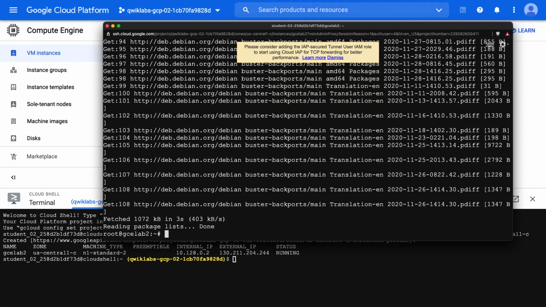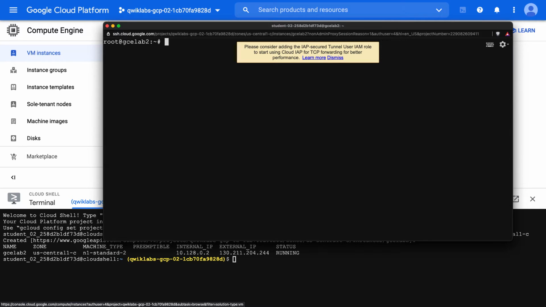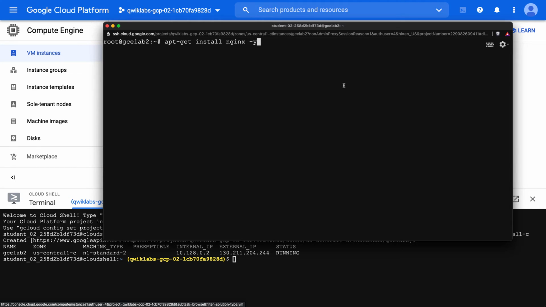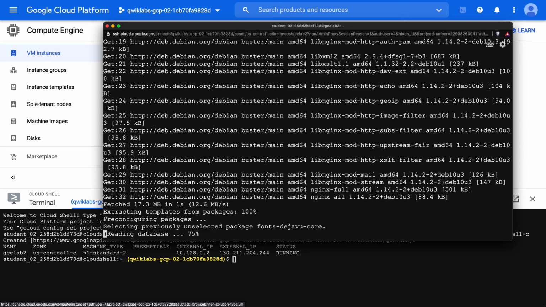Great, we got this thing running. And then the next thing that I'll do is install Nginx, which is a web service. Let's go ahead and dismiss this warning and run apt-get install. So this command apt-get is an Ubuntu installation command, and you say apt-get install and the name of the package. In this case, it will be Nginx. Great, there we go. We've installed Nginx.